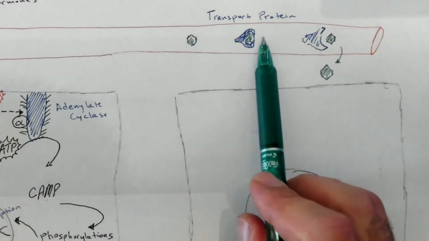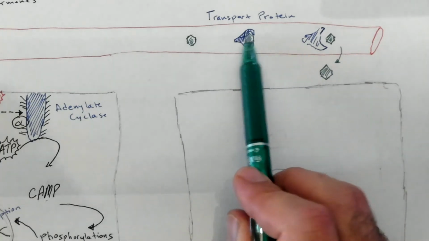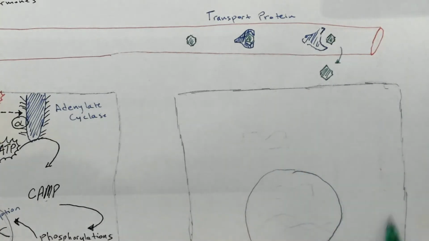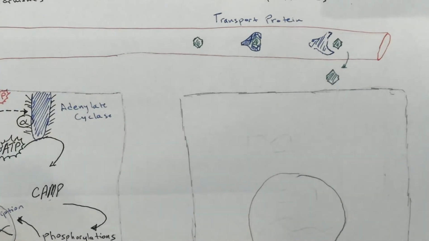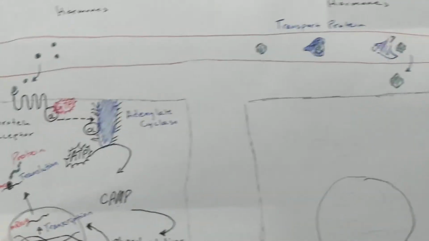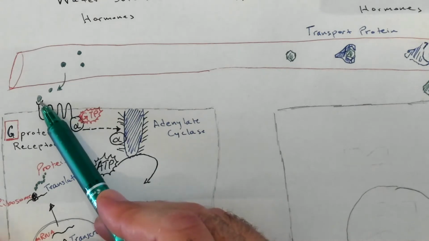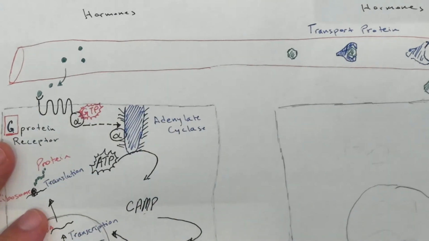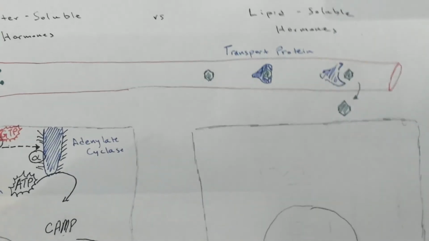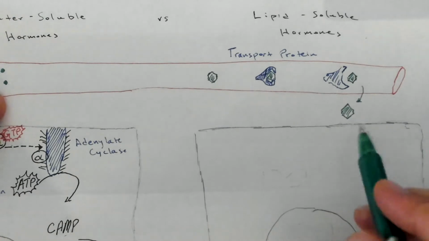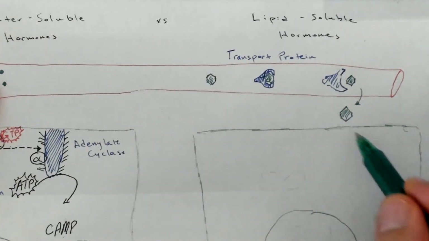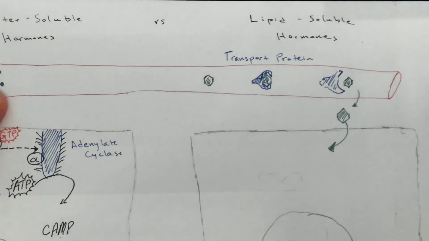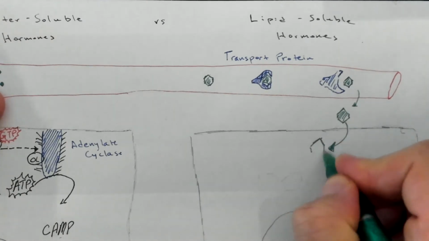Now it did have a limitation within the bloodstream that it could not float on its own without the help of that transport protein. However, it does have an advantage with the target cell because, again, that cell membrane is a phospholipid bilayer. Whereas the water-soluble hormone could not actually enter that cell, it would basically bounce off that phospholipid bilayer. That is not the case with the lipid-soluble hormone. Because it's lipid-soluble, because it can dissolve with fats, and the phospholipid bilayer is a lipid bilayer after all, it can dissolve within it. It will go ahead and just diffuse right on through that phospholipid bilayer and find itself inside the target cell.